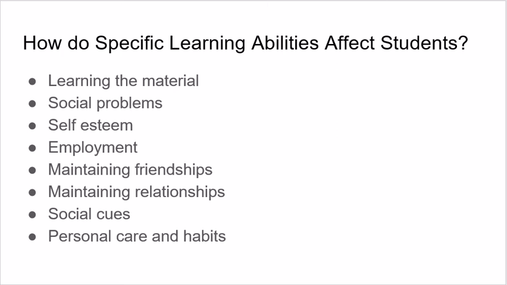A lot of kids with learning disabilities are grouped into a one-size-fits-all label that they are dumb or stupid or worse. These kinds of names are used to describe a lot of students who have learning disabilities, and it really affects their self-esteem, their ability to gain employment later as they think of themselves in these lower standards, maintaining relationships, friendships, understanding social cues. All these things are huge for these students who have these learning disabilities.